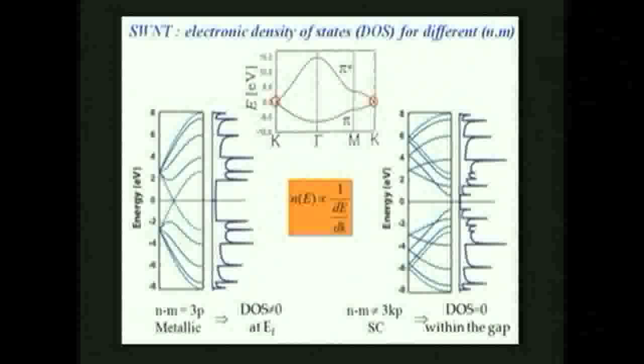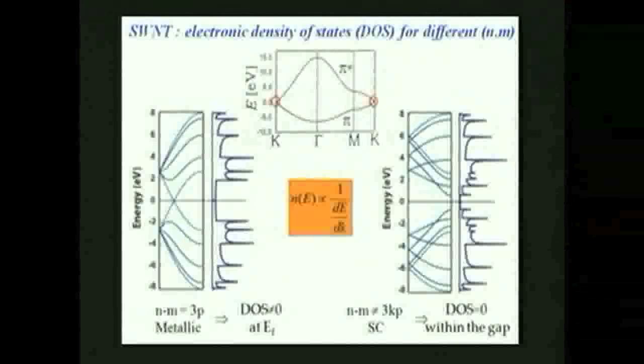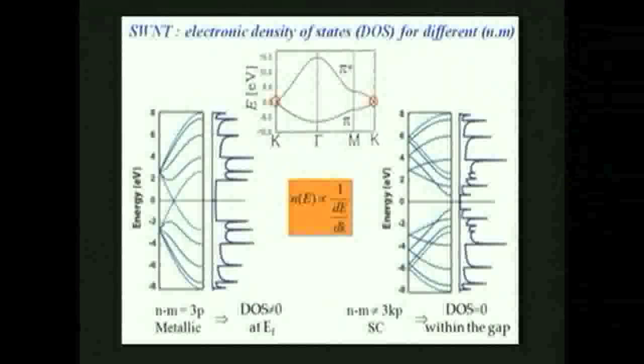And the other important result is for the semiconducting nanotubes. When you integrate your dispersion curves over the whole wave vector range, you find that around the Fermi level, you have absolutely no dispersion curve, absolutely no allowed states. So when you integrate nothing, you find 0. And this allows you to define the band gap for the semiconducting nanotubes.